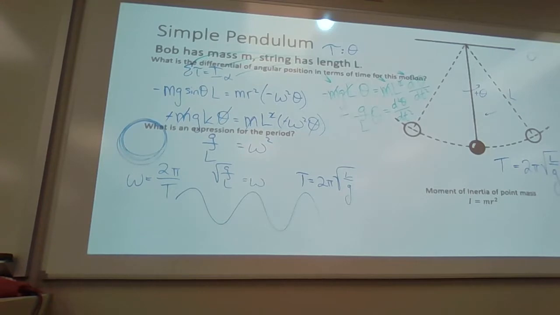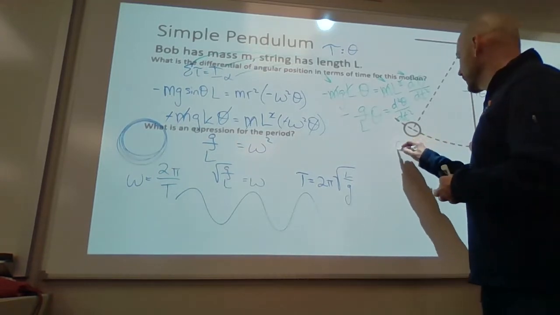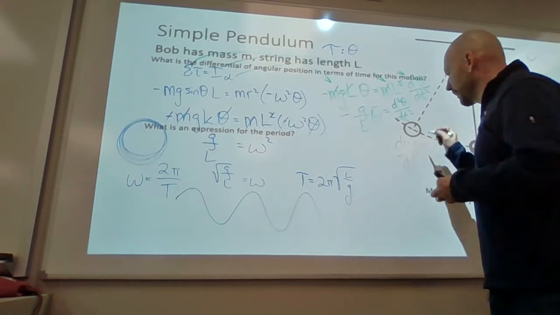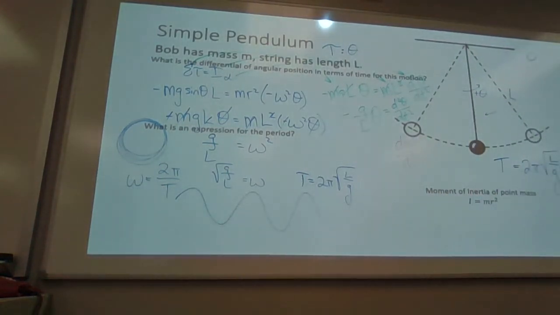Okay, all you're doing, when you see this verbiage, which is differential, they could do it of the angular velocity as well. In terms of time for this motion, you set it equal to acceleration, and then substitute in this for position, or if you had angular velocity, you just do omega over dt for acceleration. That is it. You're done. Walk away.